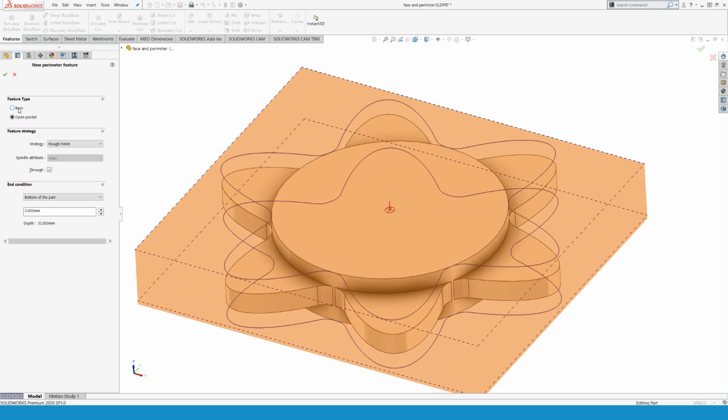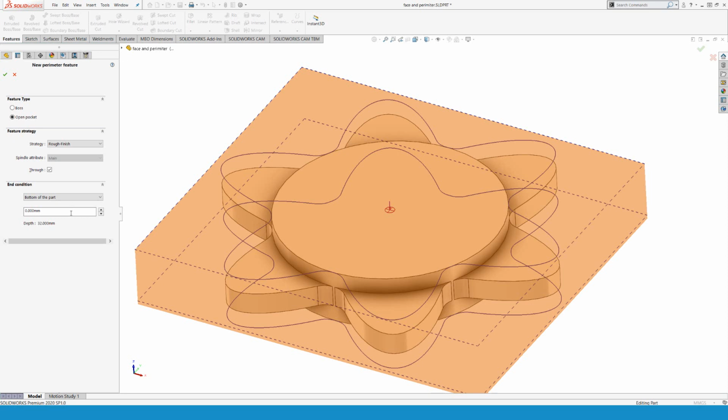We can either use a boss, which is essentially going to run a contour mill, or an open pocket, which is going to run a rough mill and then a contour. The difference between the two is if I run the contour only, it is going to be cutting close to the surface, whereas the open pocket is going to remove all of the material and then run a finish pass. So for this example, I think open pocket is a very good approach.